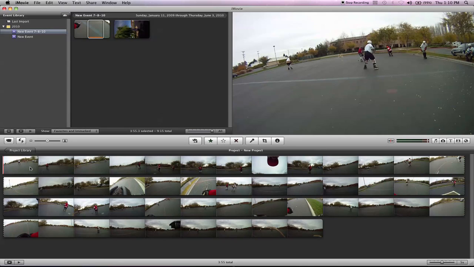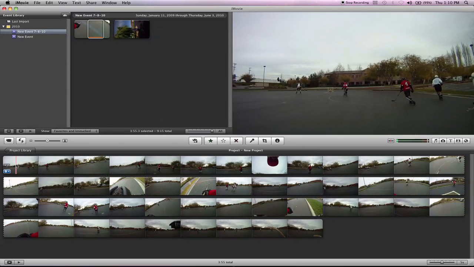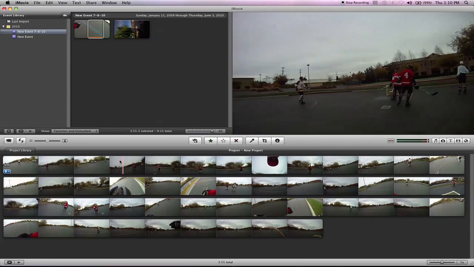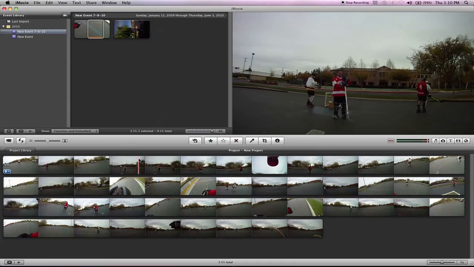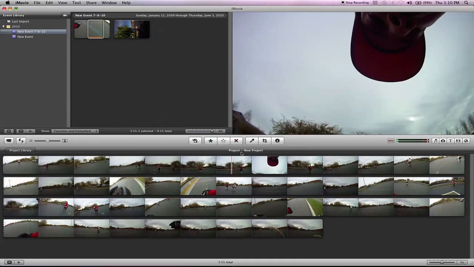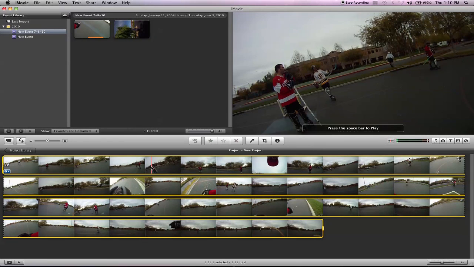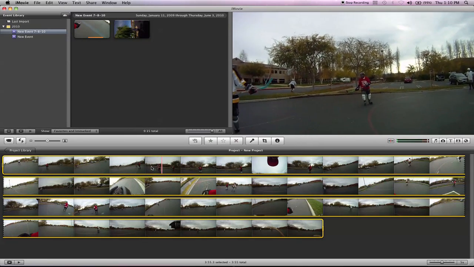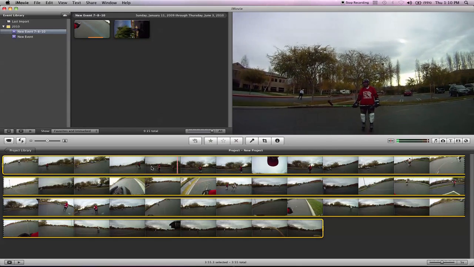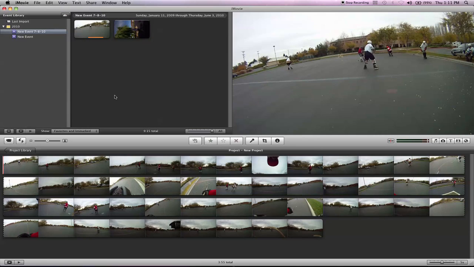Once you do that, the video clips that you just selected from that portion will appear in a bunch of thumbnails below. Now you can preview them very easily by either dragging your cursor over the files in the new project window or selecting anywhere and pressing spacebar on your keyboard. So that's how you can trim video files.